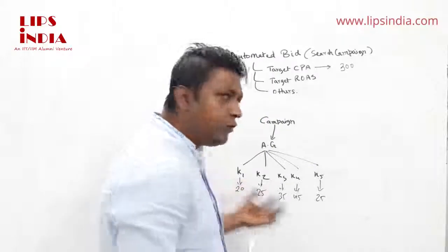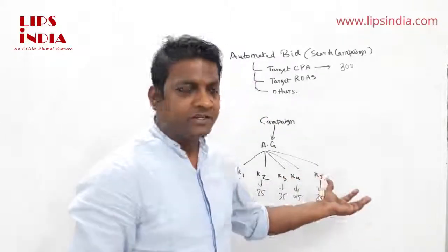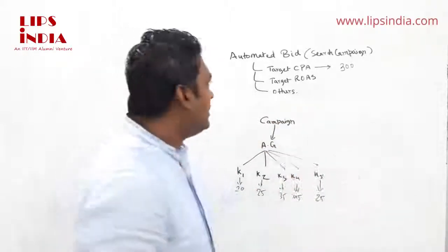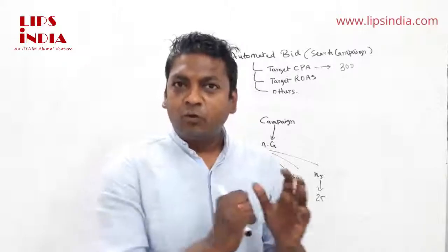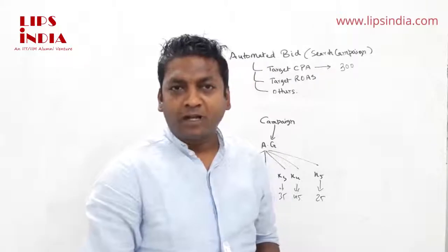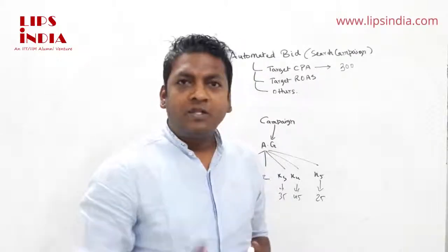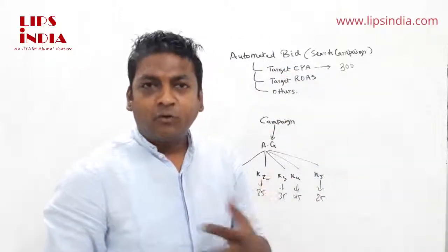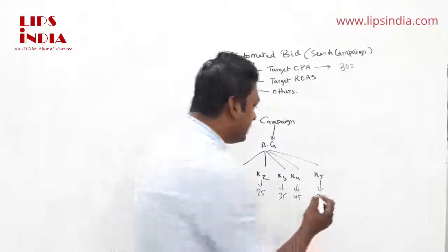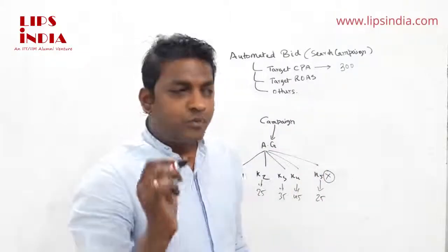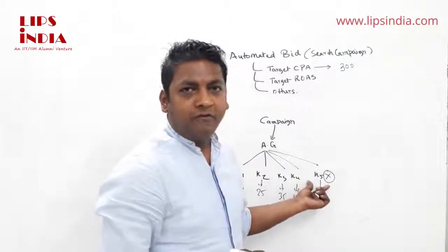However, when you bid yourself, you bid on all these keywords because you've chosen them as a part of your ad group. But when you leave the same on a target CPA bid method and you leave it for Google to decide, and you've set a target of 300 rupees for Google as a CPA target, what Google's algorithm does is it analyzes the past conversions with respect to these keywords. And let's say if Google's data analysis says, okay, this keyword is not going to contribute to conversion depending on the historical data, maybe Google might not bid on your behalf for this keyword.